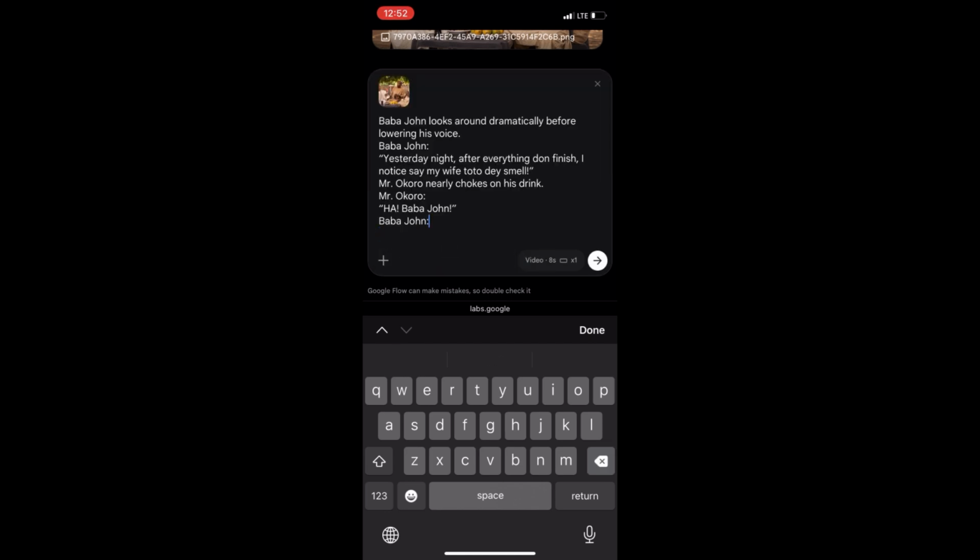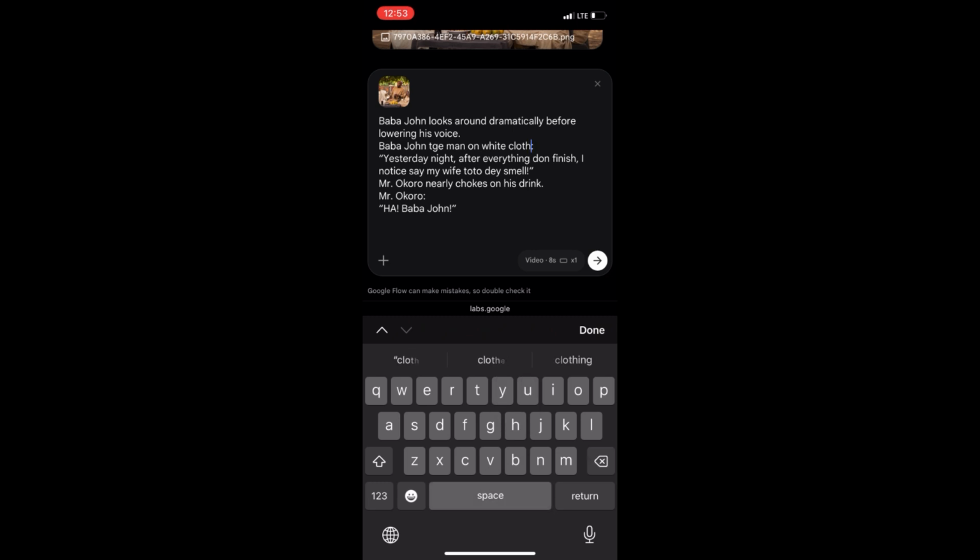As for me, this is how I used to do my thing. If I paste any prompt on any video creator or video generator, I make sure that I write out what the character is doing, so that the AI will not make any mistake when giving me the video. I don't want any mistake when the AI is making the video for me.